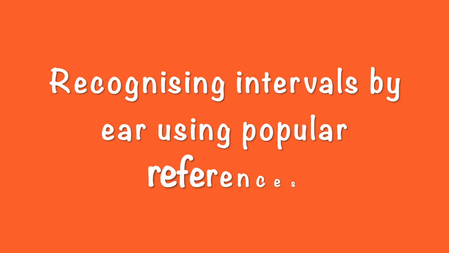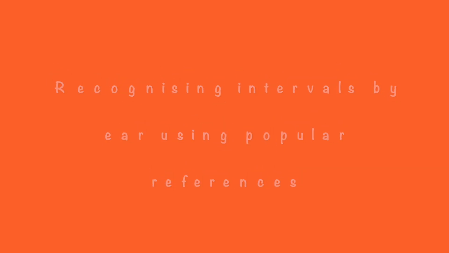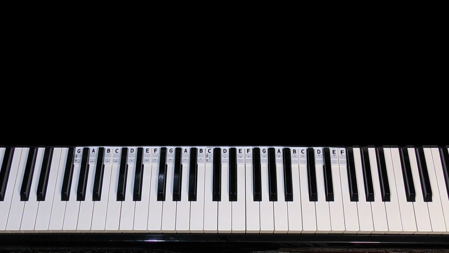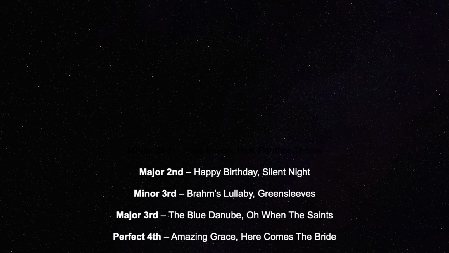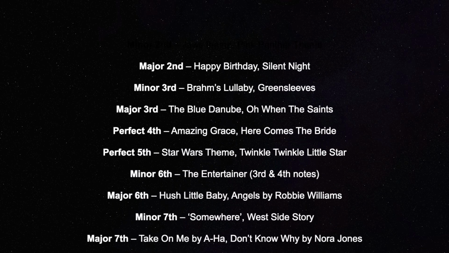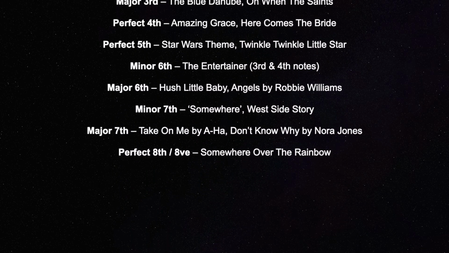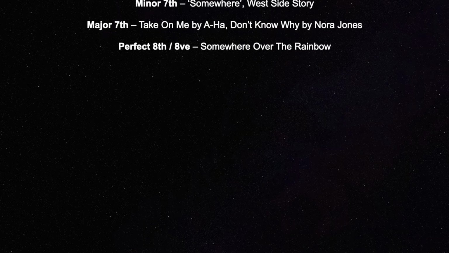We can recognize intervals by ear if we don't have perfect pitch, which most of us don't have. So a common way to recognize intervals is to associate them with reference songs or pieces of music that you know well. Here is a list of the intervals. So let's go through these intervals with a couple of song suggestions that hopefully everyone will know.